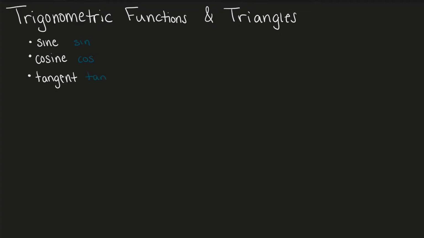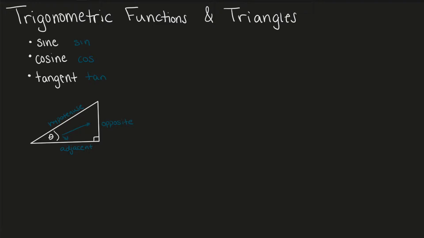So when we're looking at a triangle, we note the three different sides from our angle. From the angle we're analyzing, there's a side that's opposite our angle. There's a side that is adjacent to our angle. Adjacent just means next to. And there's a side that is the hypotenuse. Our hypotenuse is always the diagonal side. So depending on where our angle is, we'll have one opposite side, one adjacent side, and one hypotenuse. The ratios of our sides will give us the value of the sine, cosine, or tangent of our angle measurement.